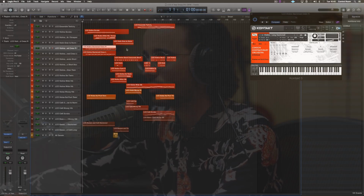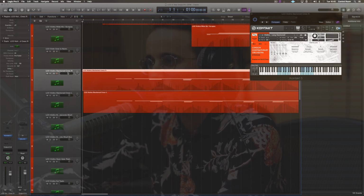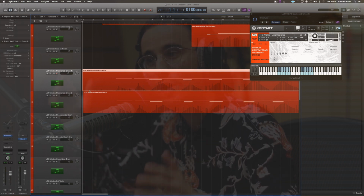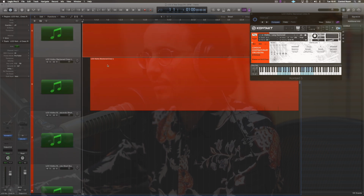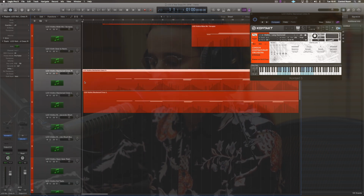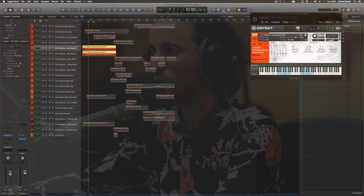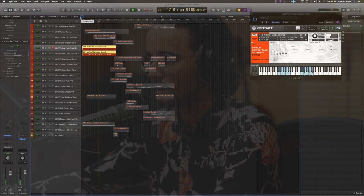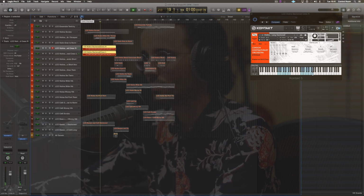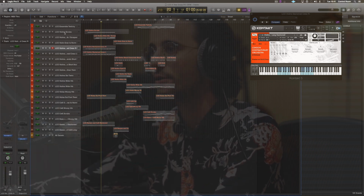Here for the violins in my intro I've used slackened as well, and if I zoom in to widen the stereo field, here I duplicated the track, I panned one hard left, the other one hard right, and I moved them a little bit. I adjusted the volume to achieve this wide sound. If we just listen to those two solo. And you can hear one starts a bit earlier and it creates this really wide stereo field.